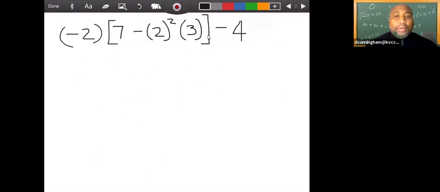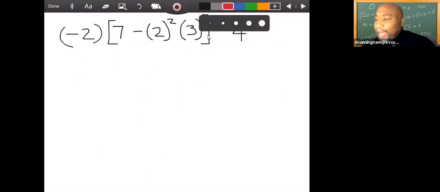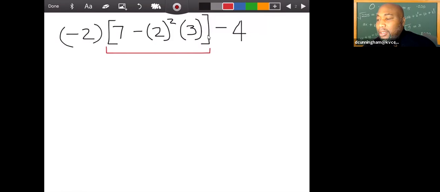Now let's look at another problem using the order of operations. Again, we have parentheses, but some of those just indicate multiplication. So I'm going to work inside the bracket and treat it like parentheses. Inside of that, I follow the order of operations. Since I don't have any more parentheses to work inside, I'm going to do my exponent. That's step 2.